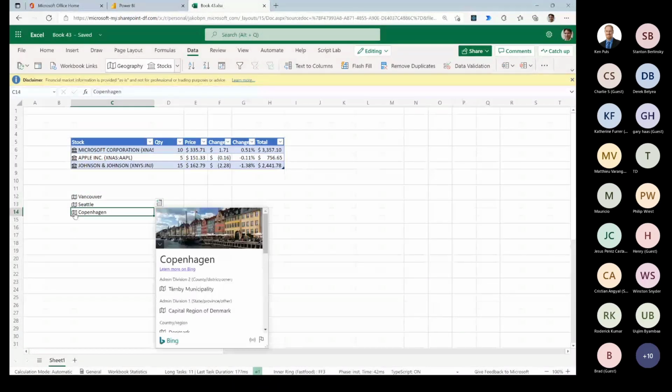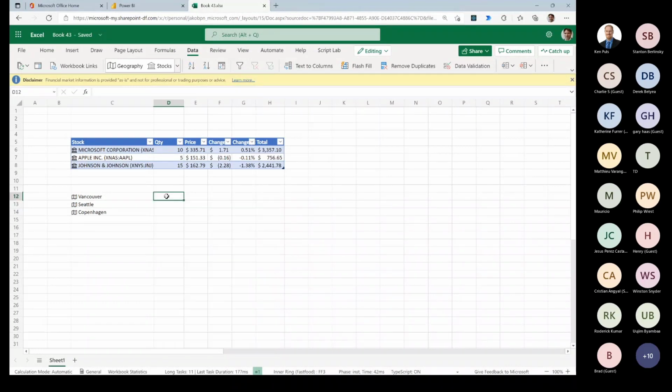So you may be wondering what's the largest city in terms of population, and which of these three it is. I can go into a cell and make a reference to that information. In this particular case, it is the population that I want to put in.